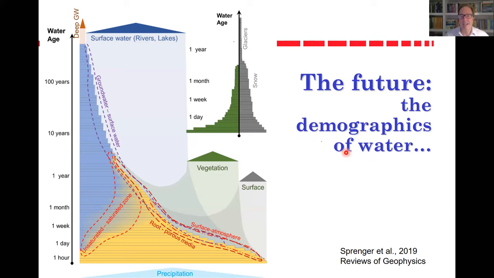If we look at water in vegetation or in the root zone or groundwater or surface water, it's thinking about these ages here on the y-axis and how water in our different parts of our system, if you can see this surface water or vegetation water or river or lake water, how can we think about these demographic trends, like we do with a population analysis or a census. It's like taking a census of water in our systems. This is a great paper if you're interested in reading it. And I think I'll stop there and I'll stop sharing my screen and take any questions you might have.